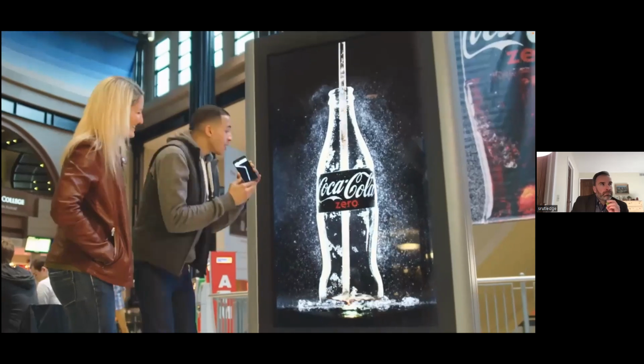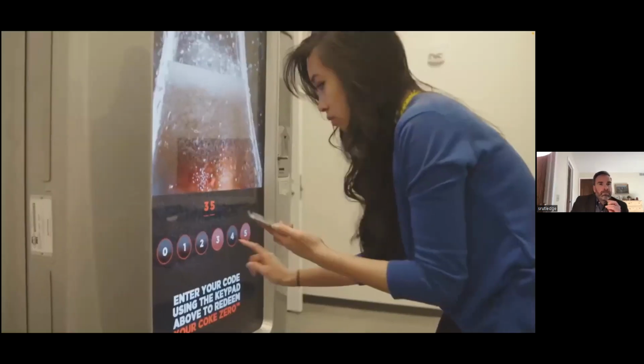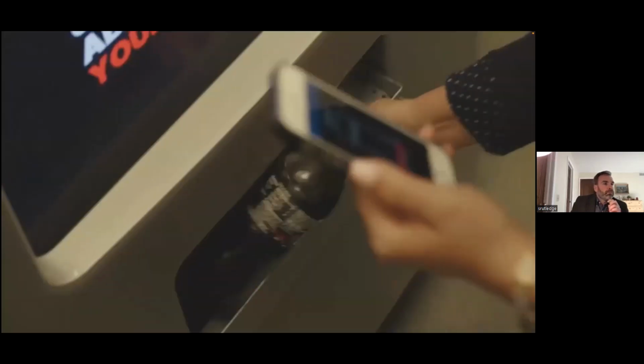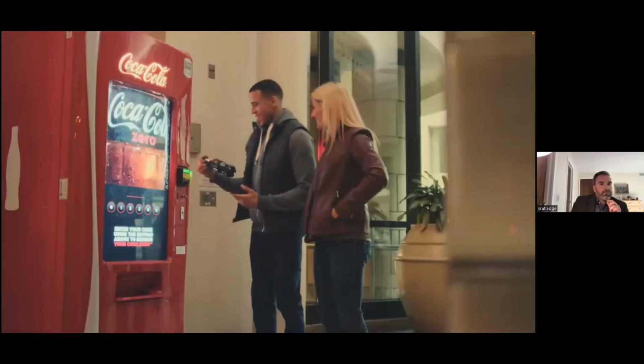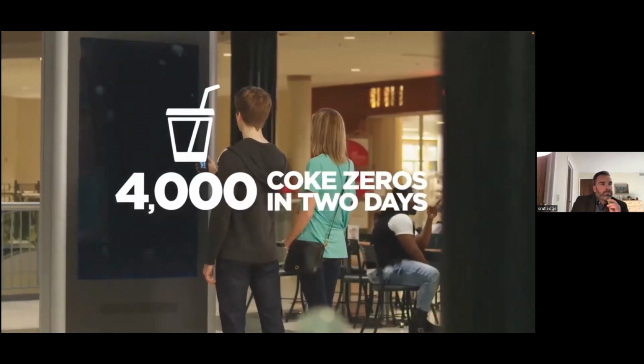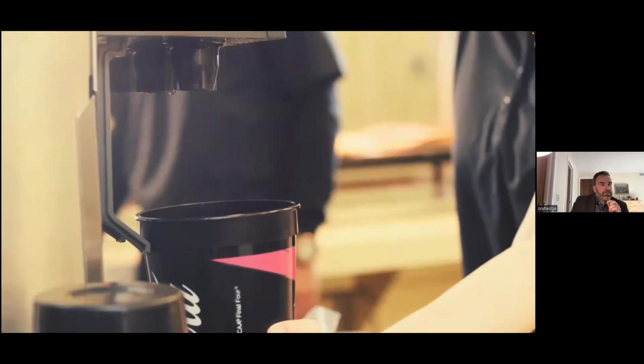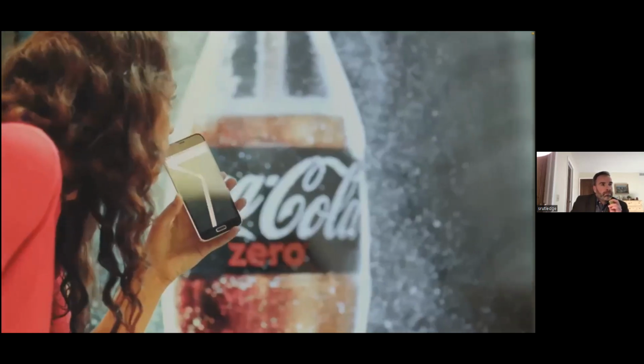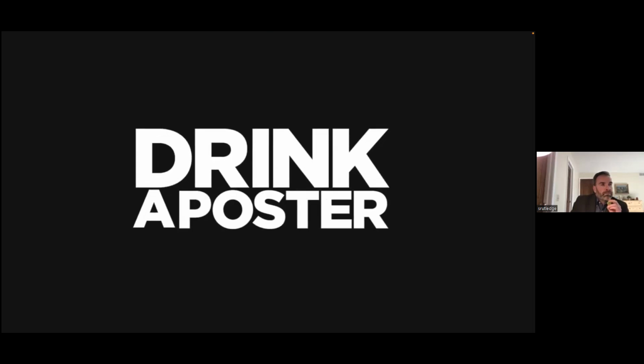Every interaction resulted in a code for a free Coke Zero that could be redeemed at special vending machines. The result? In a single weekend, the poster delivered over 4,000 Coke Zeros. So next time you're thirsty, drink a poster.